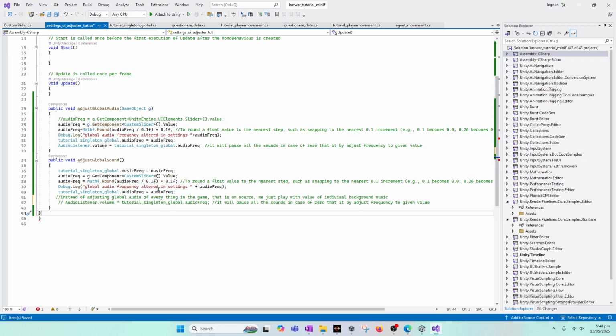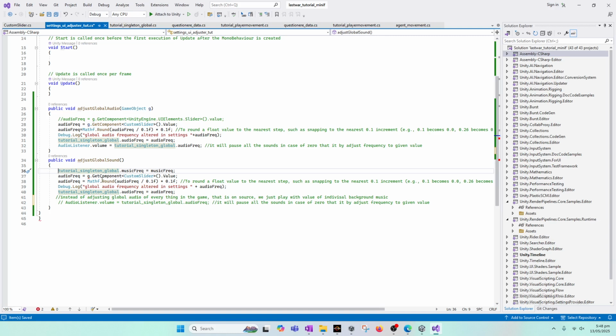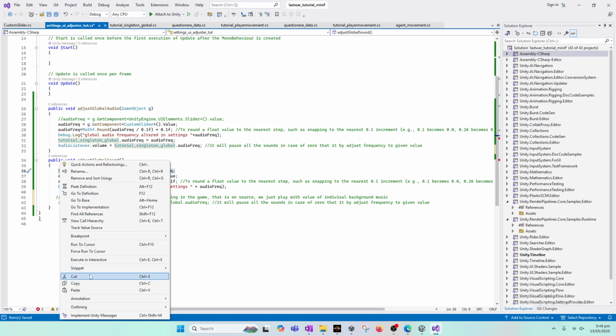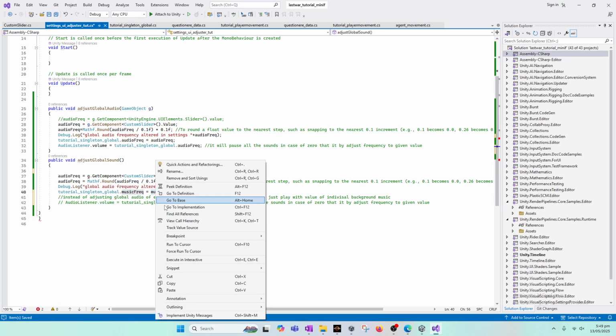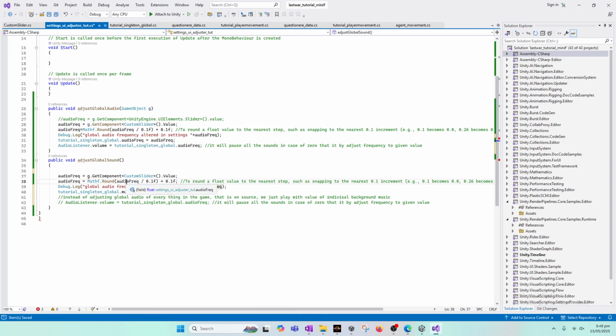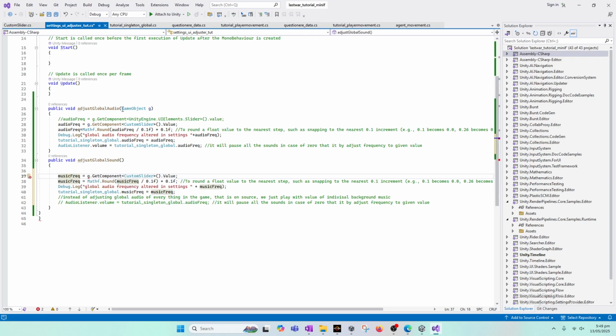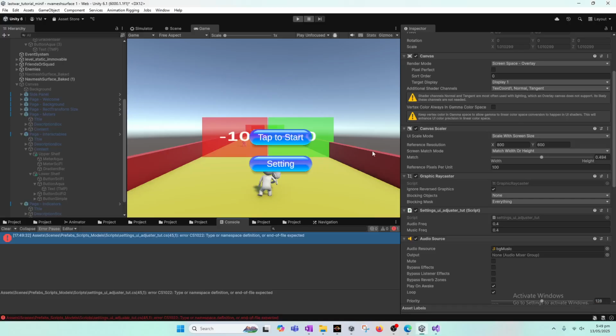So what we can do is, first thing, we need to do it like this, and let's copy it here, paste it here, and apply the step on music frequency instead of audio frequency. And pass the game object here again, just like in the previous thing, and get the value similarly.